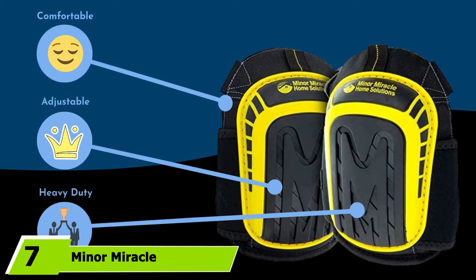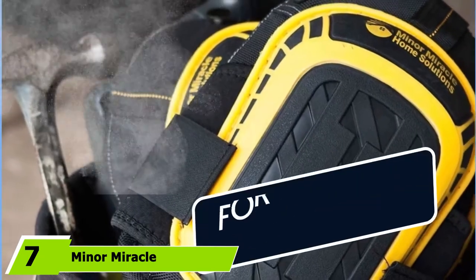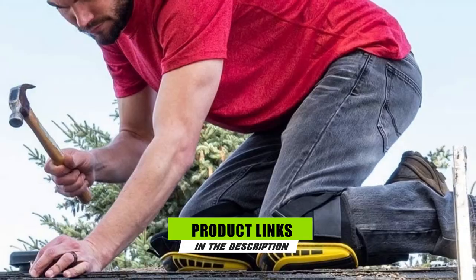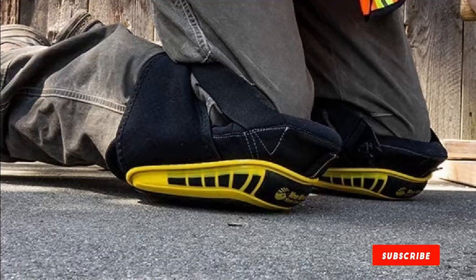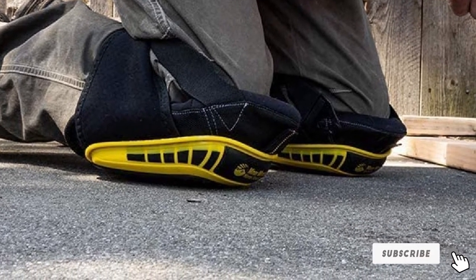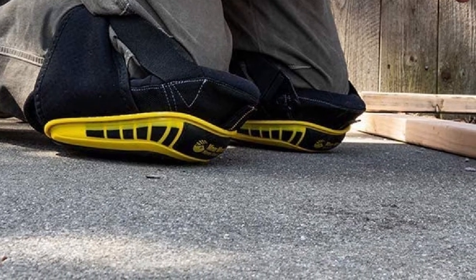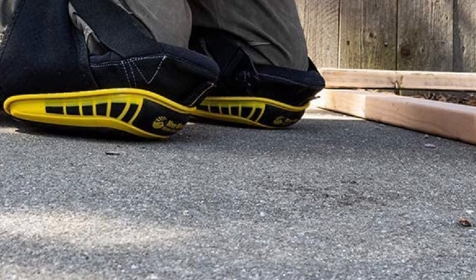7. Moving on to the next at number 7 with Minor Miracle Home Solutions Professional Knee Pads. The use of premium materials and a thoughtful design makes these pads worthy of your consideration. The first thing to love about these pads is their size. They offer ample coverage of the knee, even if they slip slightly out of place. However, the use of adjustable Velcro straps makes sliding an unlikely risk.